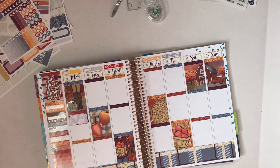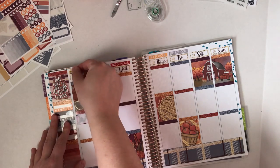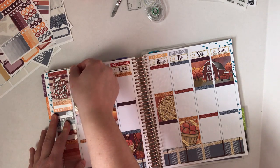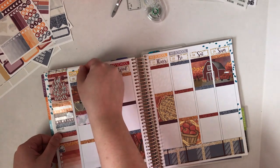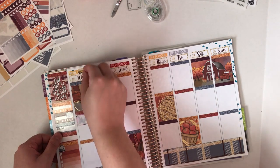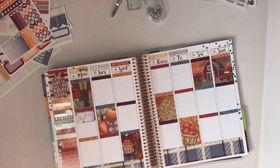Even though it is the end of the school holiday week, I do have my bus duty. So I'm going to... Do I put it on? No, I've been putting it over here. So I do have my bus duty. Again, this is a Planner Kate bus. She had a lot of cool teacher things to use. So that's why that one is there. Okay, so that's that kind of stuff on Monday.